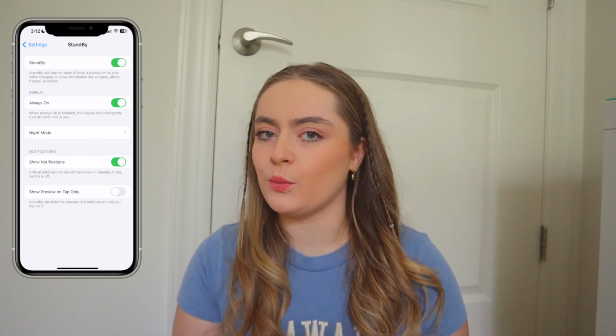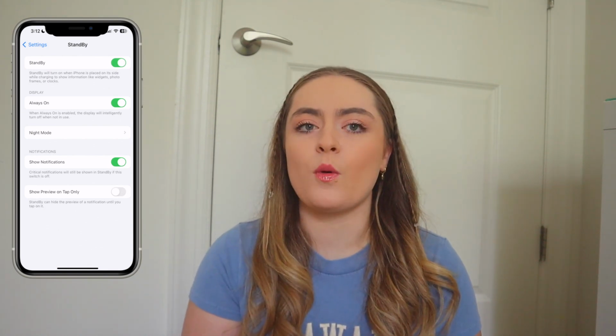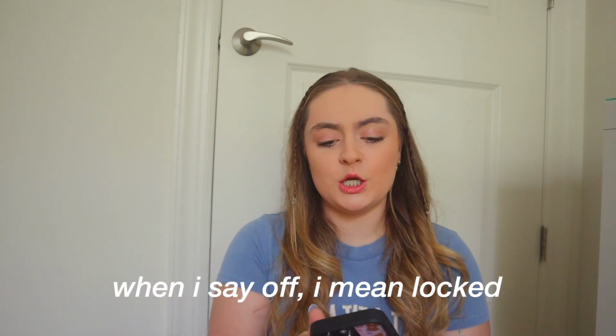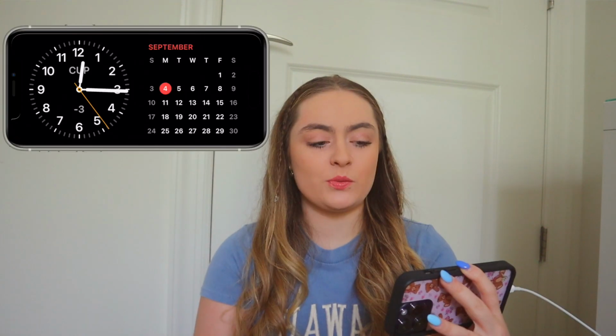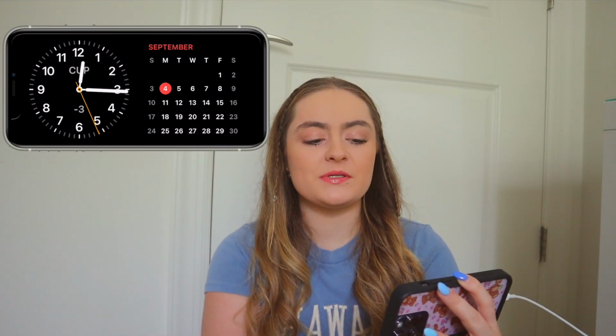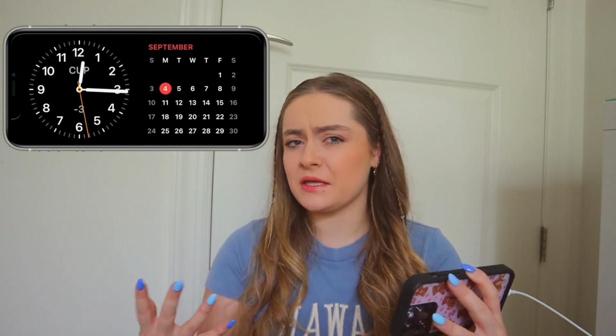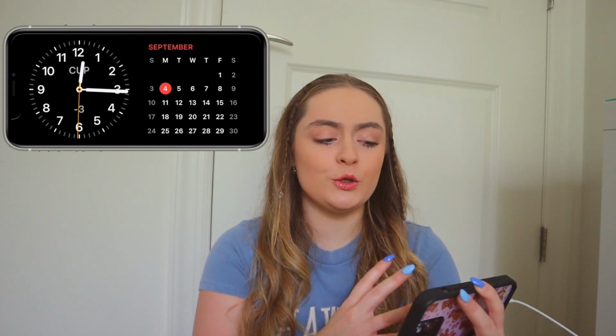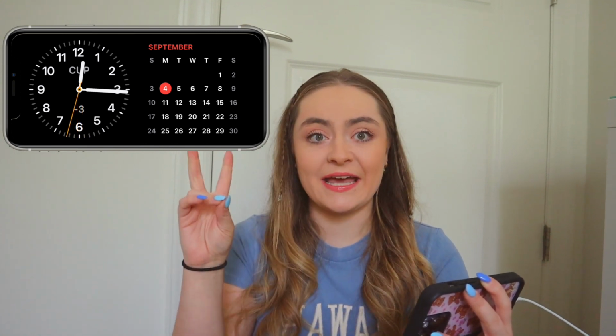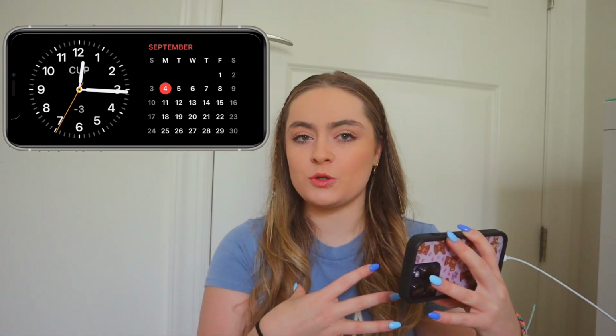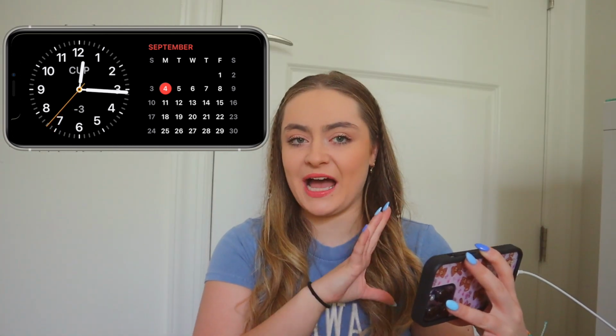Now, it's not going to work unless your phone is charging. This is more a night type of feature. So what you're going to do is you need to charge your phone. So you're going to plug in your phone and your phone needs to be off. This is what it's going to look like. There's all different types of customizations that you can do. Basically what standby is, it allows you to have your phone on a standby type of mode, and as long as it's horizontal, you will be able to see this screen that I'm looking at right now.